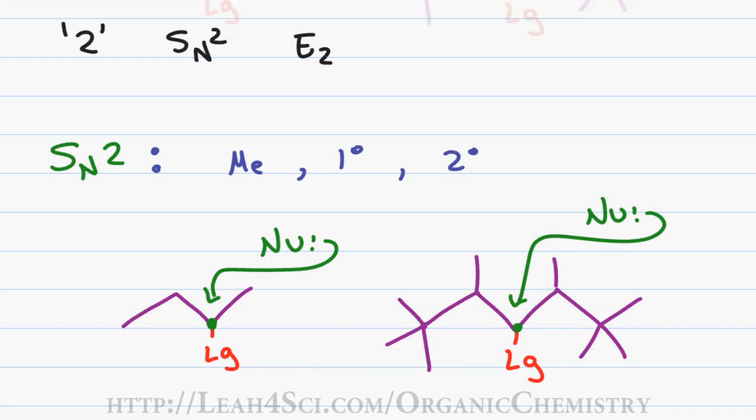When dealing with E2, you have to analyze the molecule in a slightly different way. E2 is beta elimination, so we have to analyze not only the position of the leaving group but also the availability of beta hydrogens. This molecule has a leaving group on a tertiary carbon, the alpha carbon, however the carbons next to it are the beta carbons and these will provide the hydrogens that can be removed in the elimination reaction.